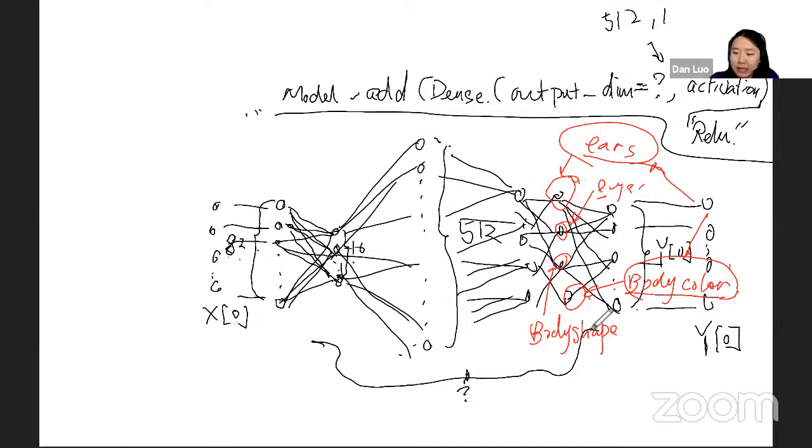So dropout is something that in each iteration will randomly kill some neurons. For example, in this iteration, the ear neuron and the body color neuron will randomly be deactivated. So if those 2 are deactivated, the decision needs to be made based on the other neurons. Dropout is a way for the neural net to avoid over reliance on certain decision-making neurons in the process. That's why we're having dropouts here.